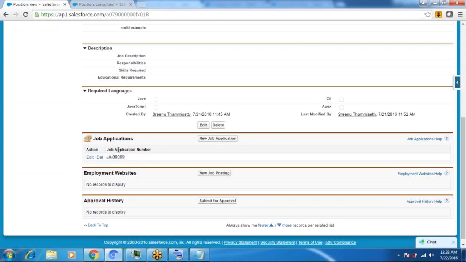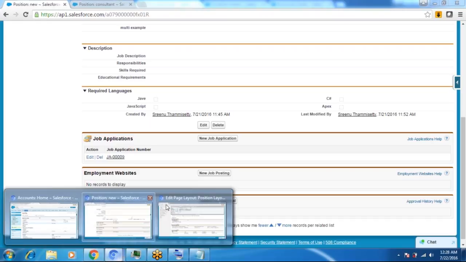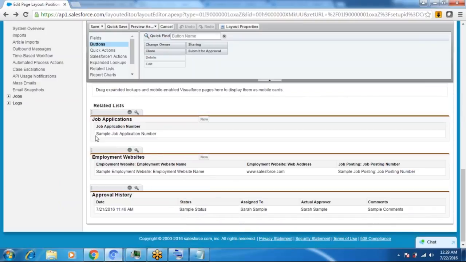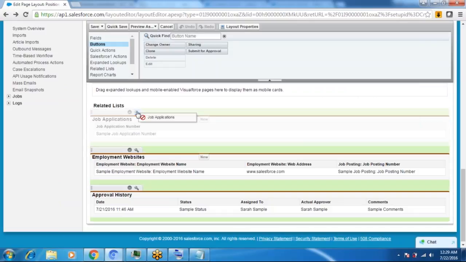Okay, but our client requirement is to show job application related fields, a few fields which are given by our client, right? That can be done in the position, that means master object page layout section, and this is where we can do that.